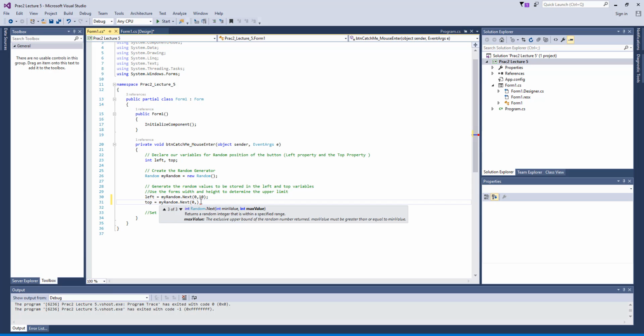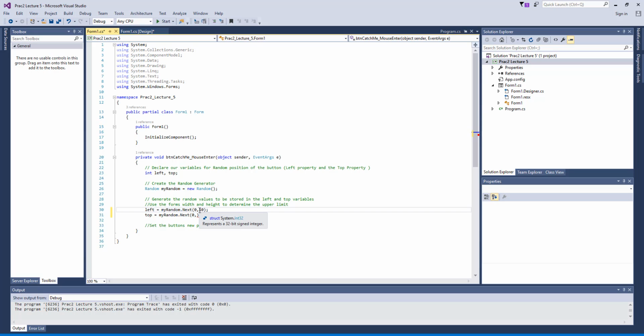Now here it's going to be a bit different, because remember this statement, we have to make sure that the button does not fall off the form. To do that, we're going to use the width and height of the form to determine its upper limit. So our code would look like this.Width minus the width of our button, so btnCatchMe.Width, semicolon.